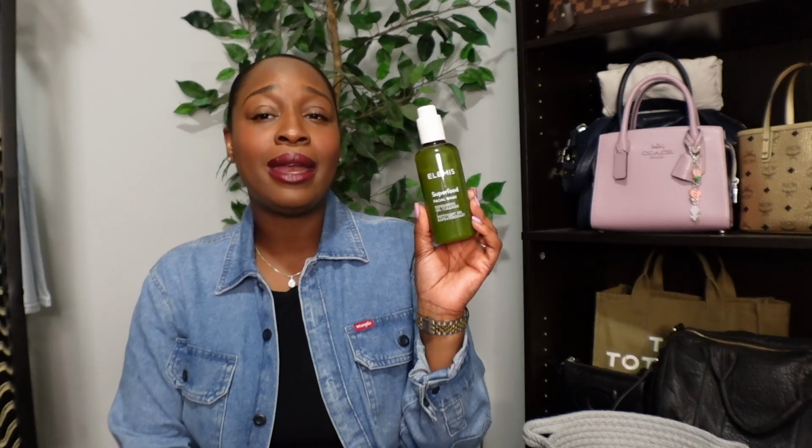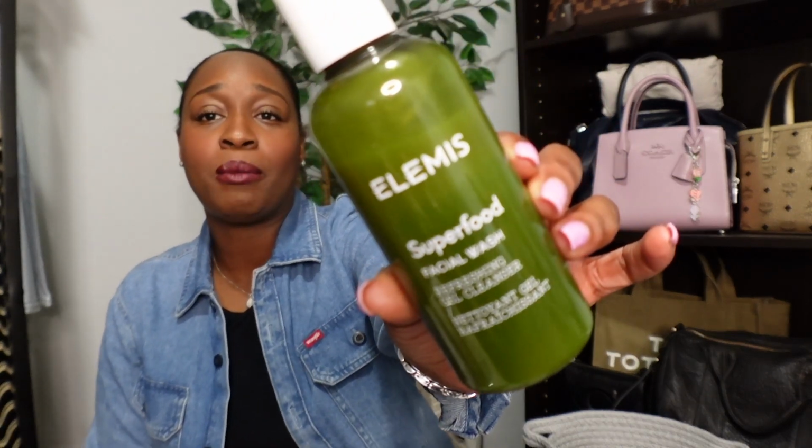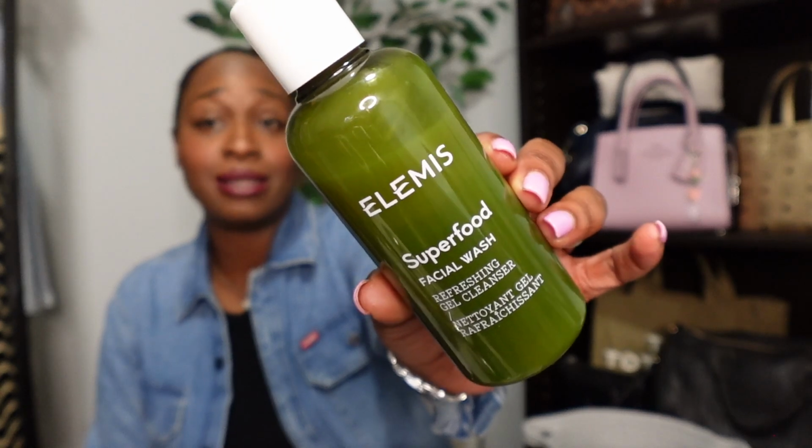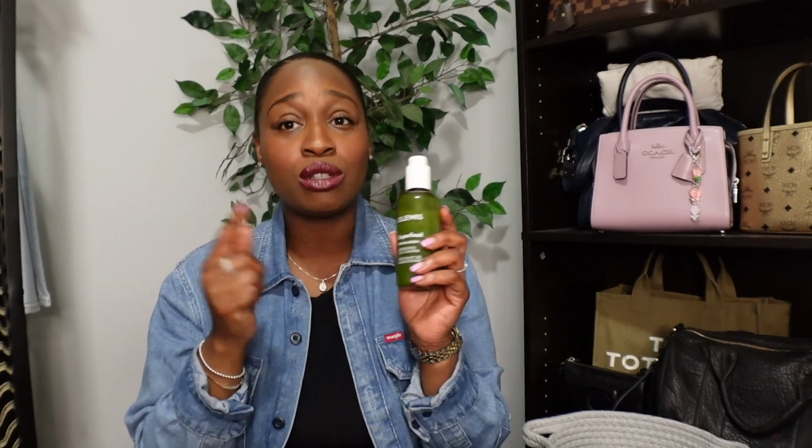So the first item I want to talk to you guys about is in the skincare category, and it is the Elements Superfood Facial Wash. I have been using this a little over a month now since I ran out of the Elements Dynamic Cleanser, and I love this. As you can see, I have actively been using this. I love this so much so that it has gone from, if you've ever seen my vlogs, I have like an acrylic shelving system on my side of the bathroom and Clarence has one on his. It has come down from all of the skincare down to like the center of the sink right next to my Caudalie spray.